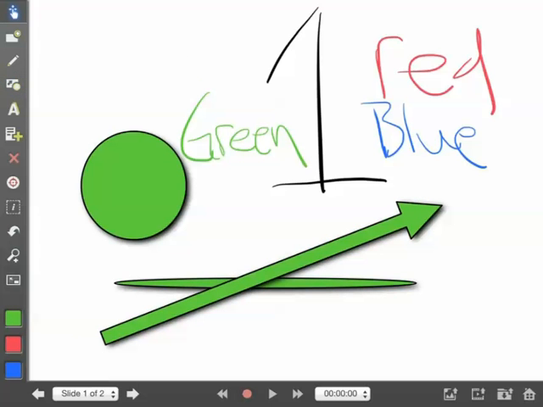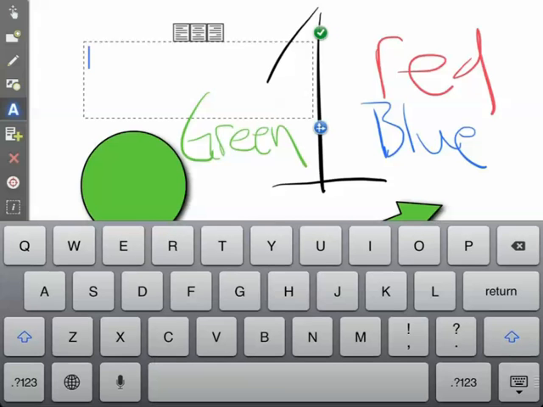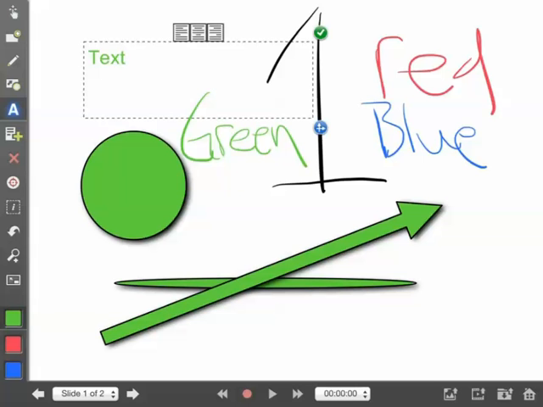I can also change the color and manipulate things. Not really that important right now. Next button down, the A, is to insert text. So here's how I'd put a text box. Tap the A, then tap anywhere in the screen, and it puts up a text box for you. So now I can type. All right, so those are all things we can do.